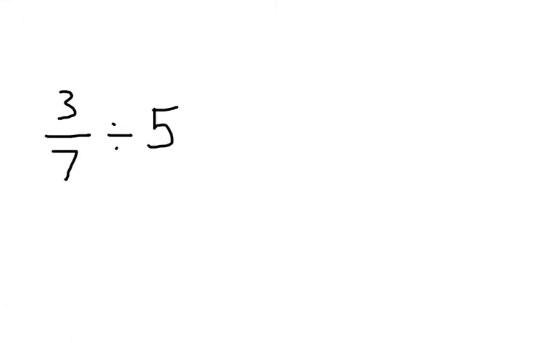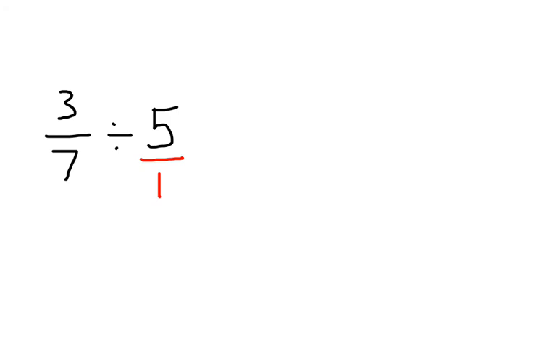Now we've got one more problem, just one more different type of problem. Now I have 3/7 divided by 5. So I have a fraction divided by a whole number. One thing I want to make sure we remember, grabbing onto our prior knowledge, is that every single whole number, if we rewrite it as a fraction, we can just put a denominator of 1. That way it looks like a fraction divided by a fraction.